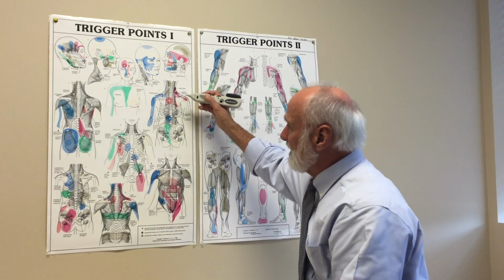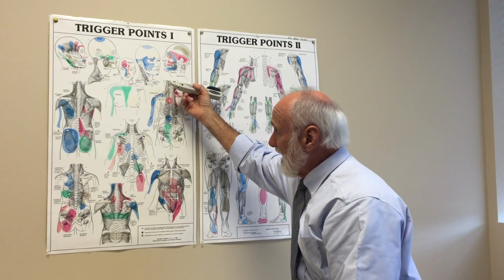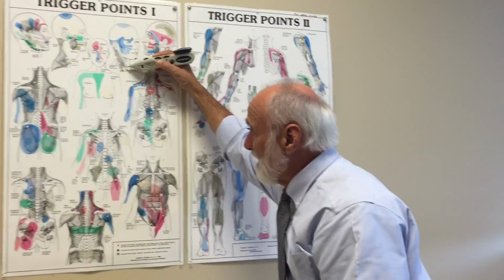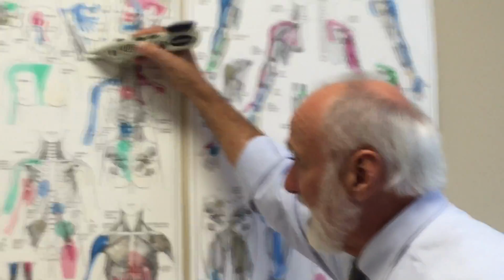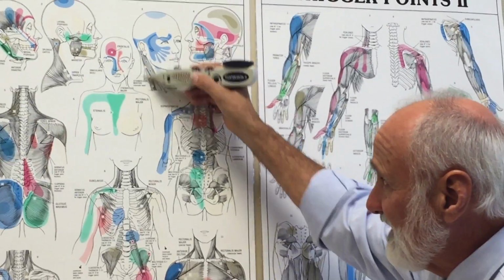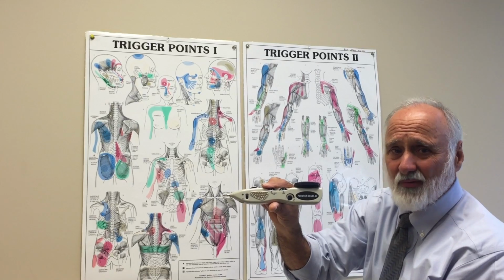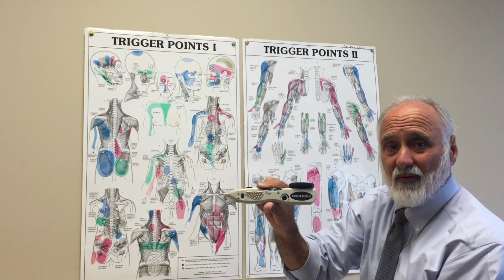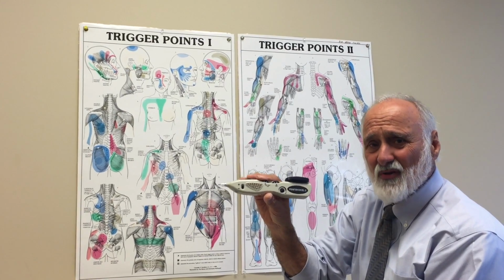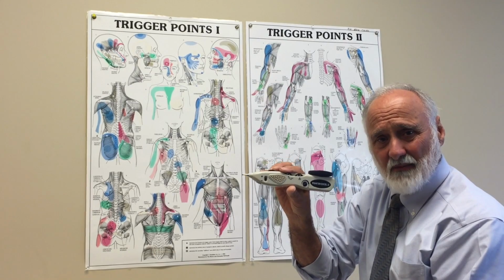We're going to do that on some different muscle groups here. What I found in my practice is that you need to start at the muscle insertion site and then follow that whole band up to get all the trigger points. The advantage of this device is you can probably do 100 trigger points, but with trigger point injections, you can probably do 6 or 8. So you're not able to do as many. But this is a device you can use independently.